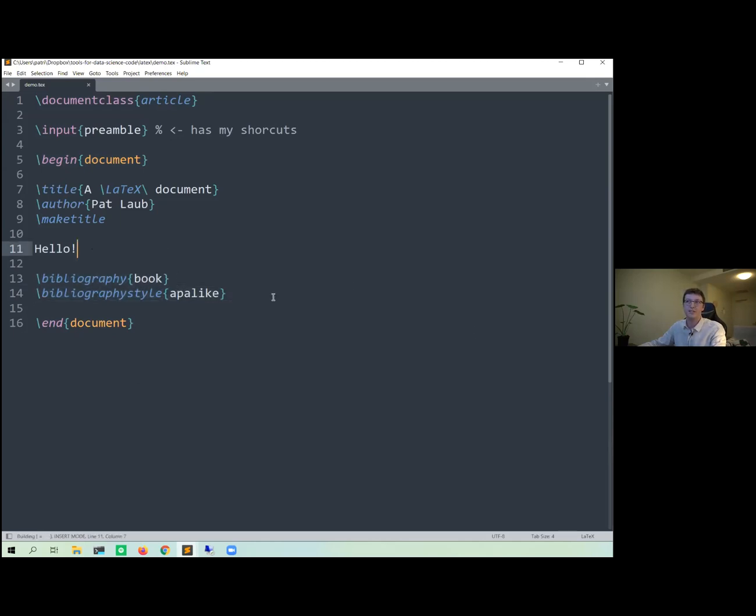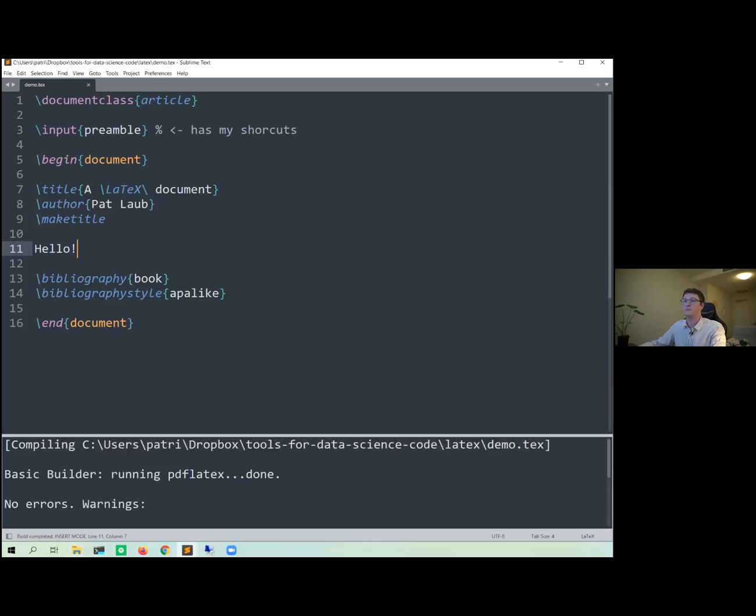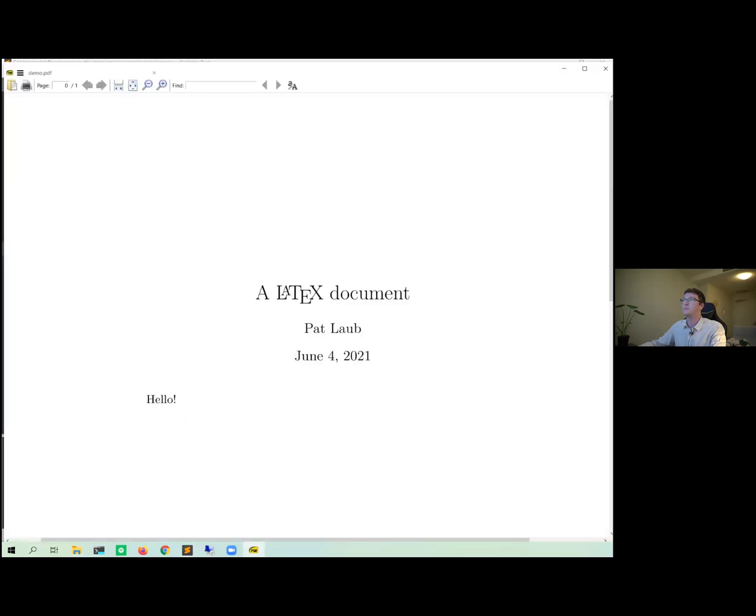So I'm in Sublime Text here, which has just been updated recently, about 1 or 2 weeks ago, to version 4. And with that, I can just hit Control B to compile this document. So it'll compile not to a computer program, but to a PDF file. Goodness, it's going very slowly today. So voila.